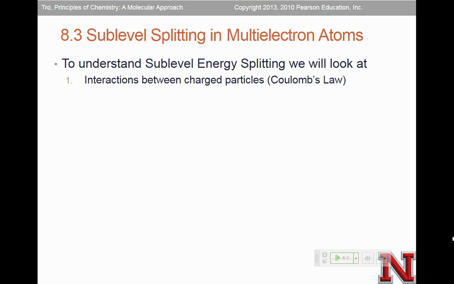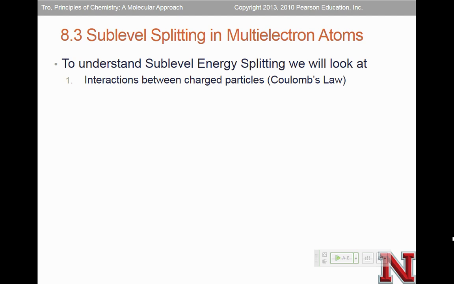So our electrons that are closer to the nucleus are going to interact more with that positive charge, and that allows them to be lower in energy because they are starting to balance out. But as we get further away, our electrons are going to be blocked from the nucleus by the electrons in the lower sublevel, and they're not going to feel that positive charge as well, so they become what we call less stable or higher in energy.